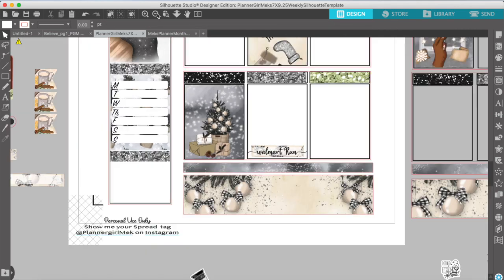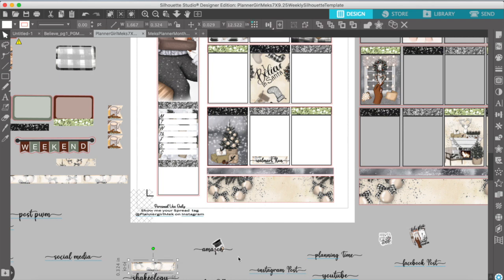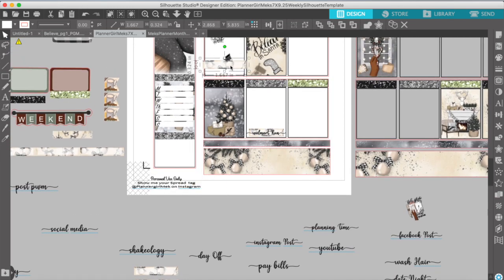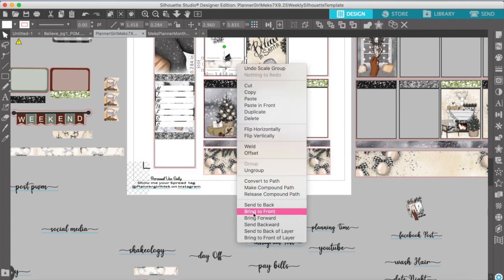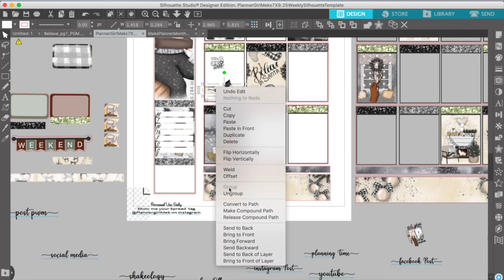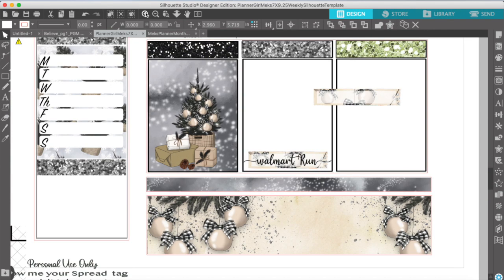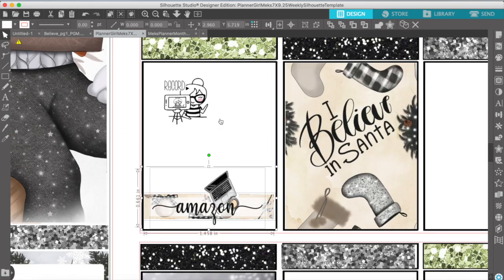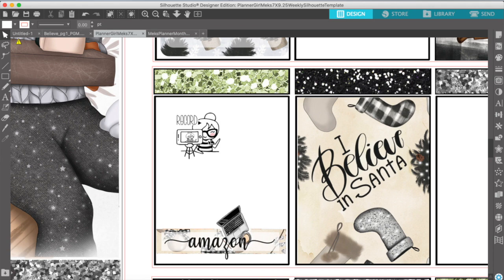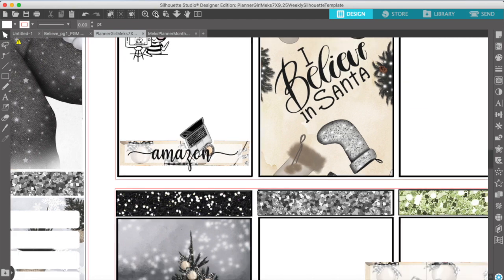On Tuesday, I'm marking down that I had a Walmart run, but that will change because I did not go to Walmart that Tuesday. My husband's work schedule changed, and I think I ended up going on Thursday, which is the same day that the Santa Mickey fell down in the yard, and I went out and picked him up, and then I was out shopping, and it was a whole ordeal. But here I am marking down that I got some stuff off of Amazon for Christmas, and I'm also marking down that I started my recording on Monday for the silhouette plan with me.